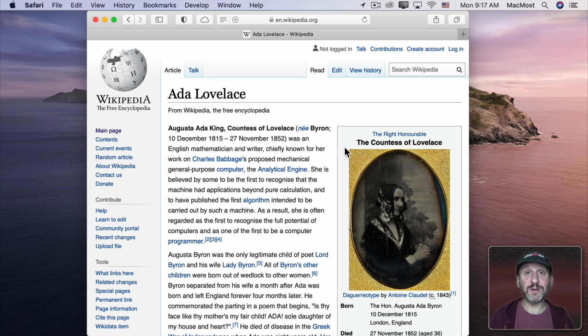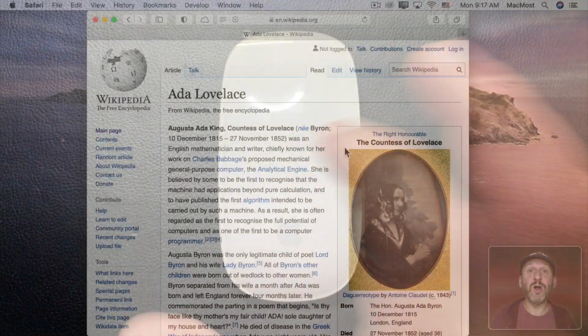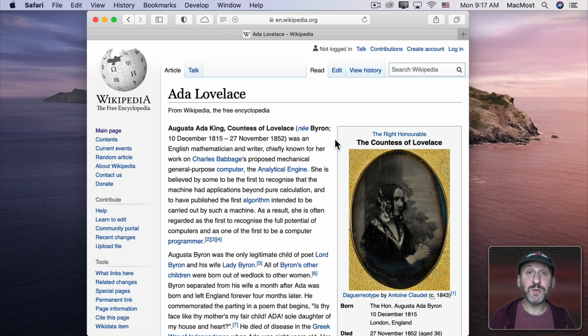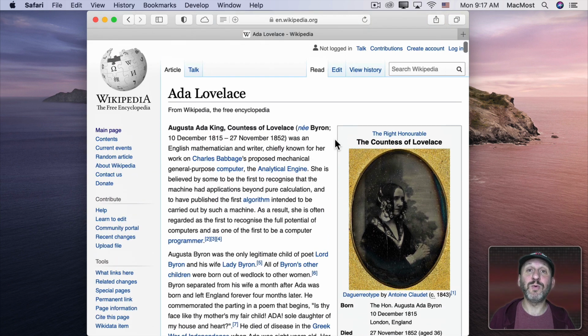Now how about if you have a mouse? Well, it depends on the type of mouse. If you have an Apple mouse, then the entire surface is touch sensitive. All you need to do is use one finger and scroll up and down on the surface of the mouse. And you do it in the same natural way that you would do on a trackpad. So moving your finger up the mouse will push the page up and down will push the page down.